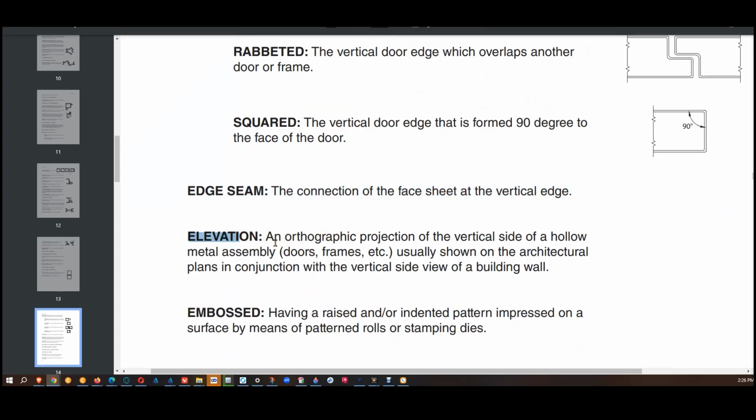Okay, the next definition on our tour, elevation. That's what the door looks like. There are 3 perspectives on drawings: elevation, plan view, and right side view. Elevation is as if you're in your car driving past the house, what you would see in elevation. Let's go on to that definition.